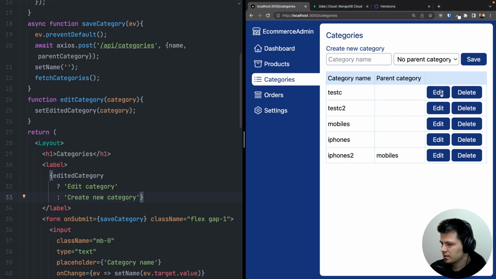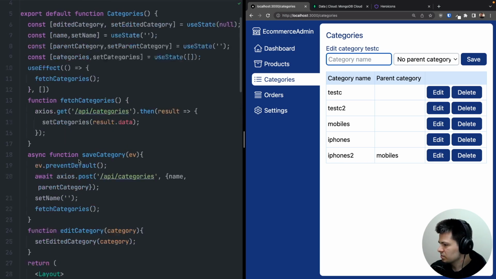Now let's see, if I click this edit, we have this edit category, but maybe let's add some more information here. Let's do edit category, and let's also add the category name. So let's do edit the category dot name. So now we have added category test C. Now we should propagate the name here and the parent here. So let's do this.